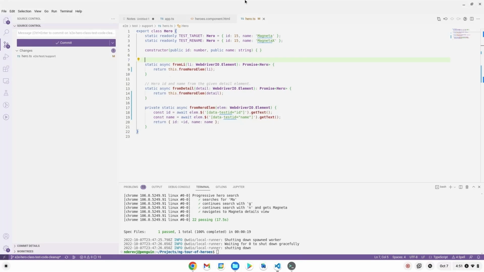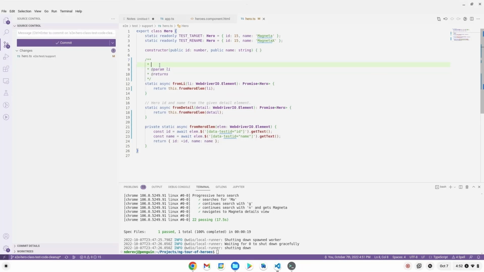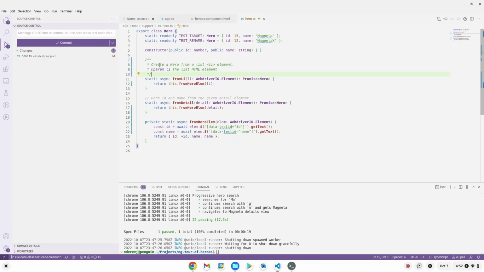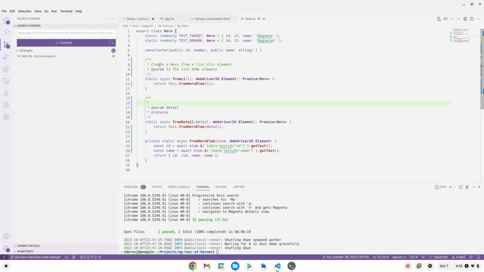Speaking of documentation, let's add some comment blocks. All right, so this is something like create a hero from a list li element. And this will be the list HTML element. And we don't care about returns. We'll let VSCode take care of that for us. And similar message for this one. Create a hero, capital hero, from a detail page element.